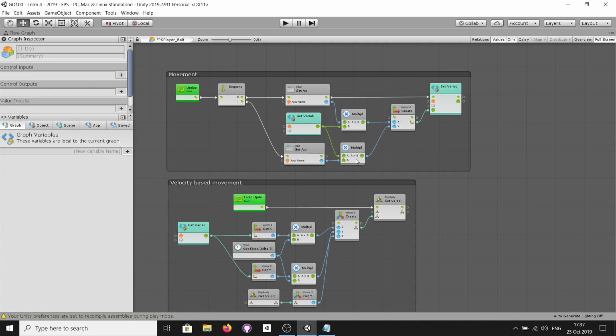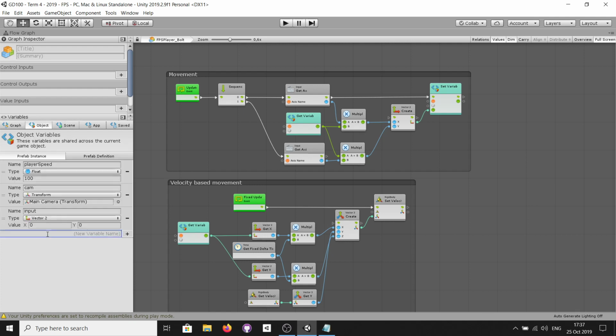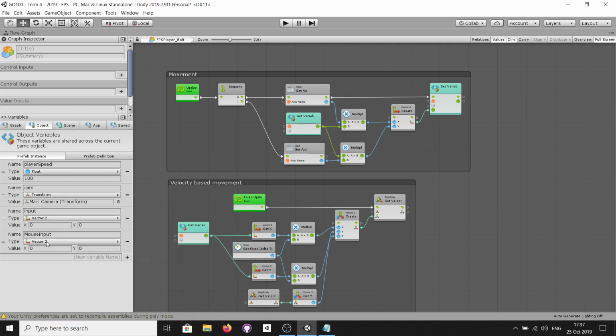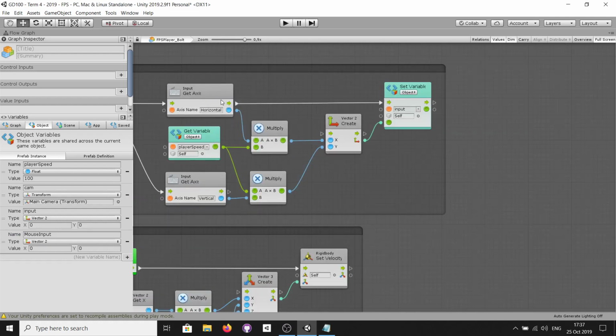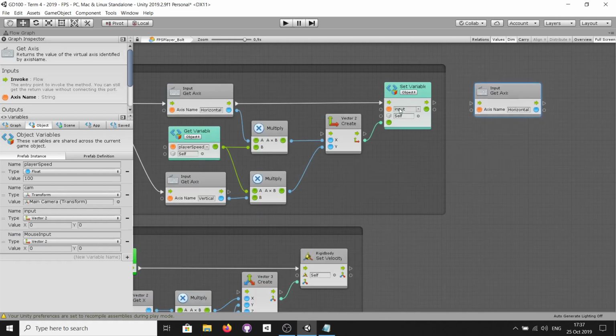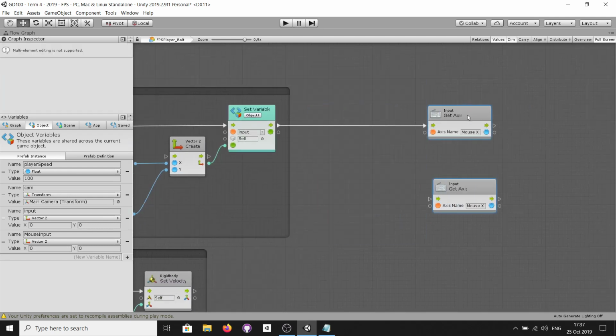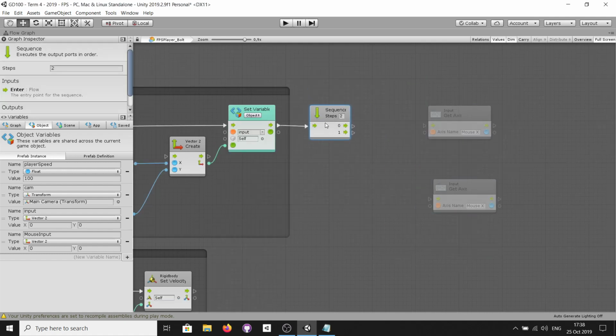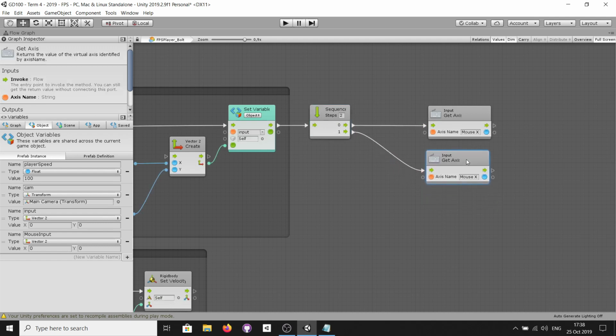So let's do that. But first we need to create a new variable. Let's call this mouse input. And again, we're going to make this a Vector 2. We're just going to copy and paste this. We'll do all the X's at the top here, so this one's going to be mouse X. Might as well do a sequence all over again here. You don't have to do these sequences, I'm just trying to do it so that it's easier to read this code. So mouse X is the side to side of your screen, so if your mouse goes from left to right. Mouse Y is if your mouse moves up and down.